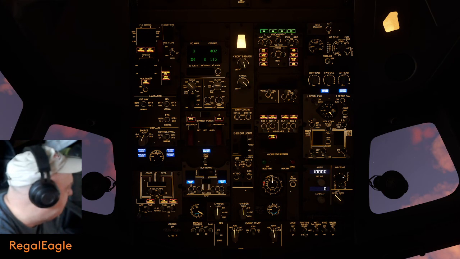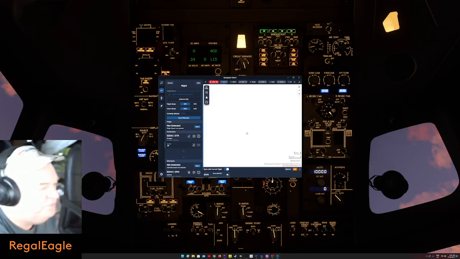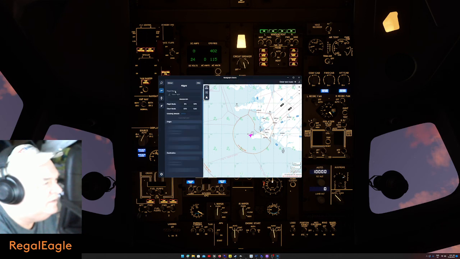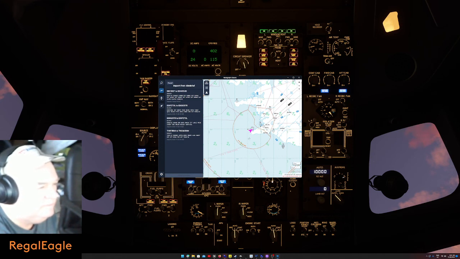Landing altitude. I don't know what altitude we're at here in Keflavik, so let's find out. Still trying to get my head around this new format. Okay. Here we are in Keflavik. Here's our flight to Dublin.